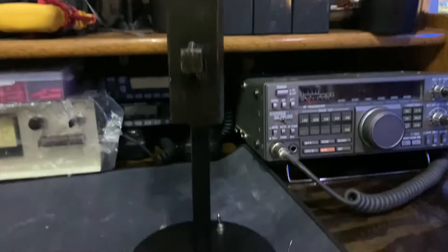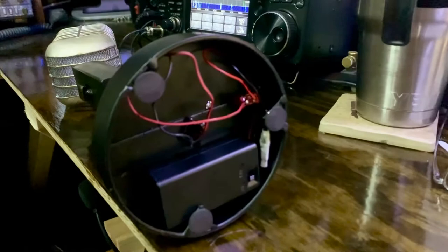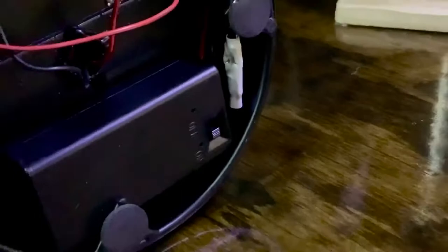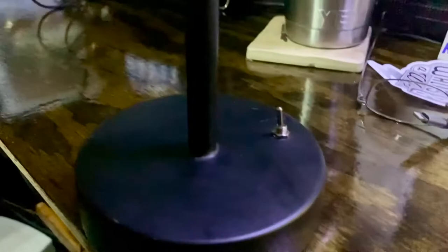Here's a better look at the bottom. I've gone ahead and installed the switch there — it's just an on/off switch. I connected the hot wire to that switch and got the ground connected together, coming from this nine-volt battery holder box. It came with an on/off switch built into it, but I just leave that one on, and that way I can just hit the switch on the base that I installed to cut it on and off.